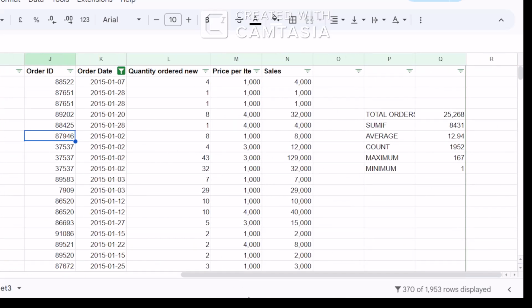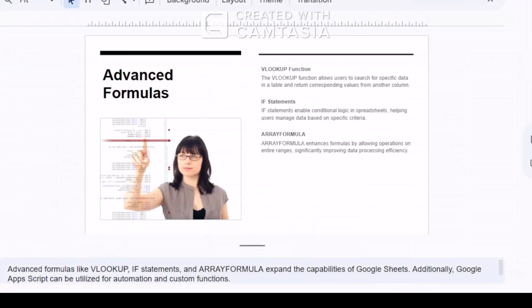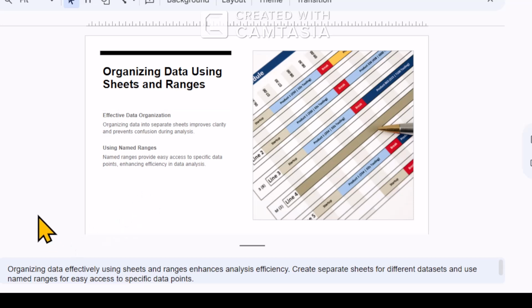Another topic that I would like us to enter is naming range. You have to name the range you are working with. I'm just organizing data using sheets and ranges.